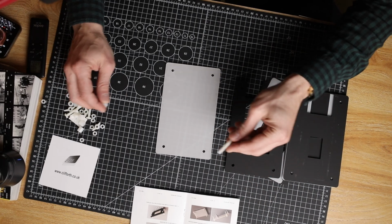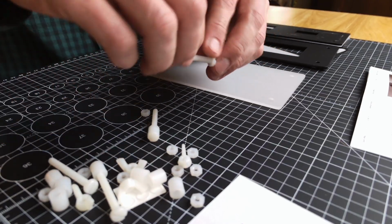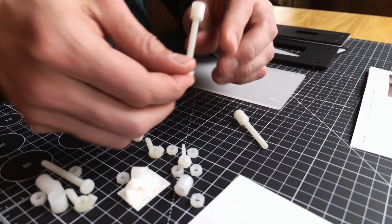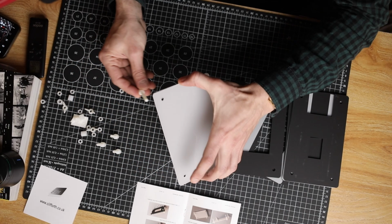So the first thing we're going to do is attach the legs to the diffuser, just to build the stand. You have these long screws. You're going to grab all of those and put one of these little cylindrical bits onto each of the long screws, which will become the legs of the Essential Film Holder. So that you have 4 that look like that. Those will be your legs, and you pop them in.